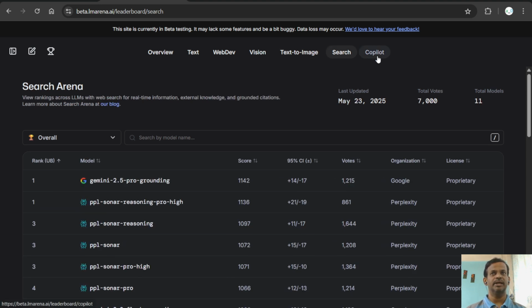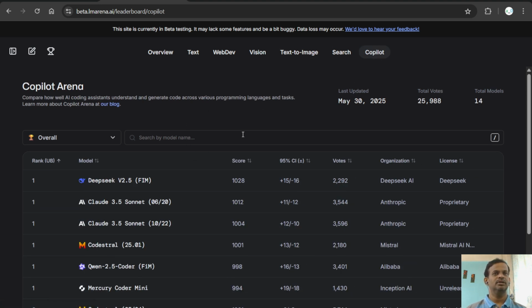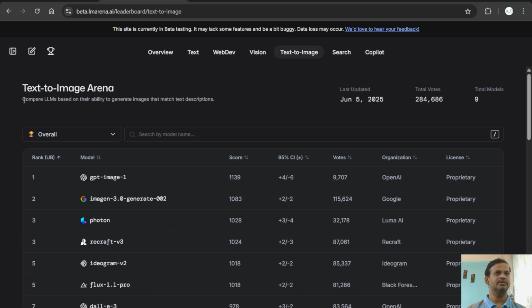Then we have Copilot as well. If you're not sure what this is all about, there is a short description available. Compare LLMs based on their ability to generate images that match a text description. So it is for text to image.